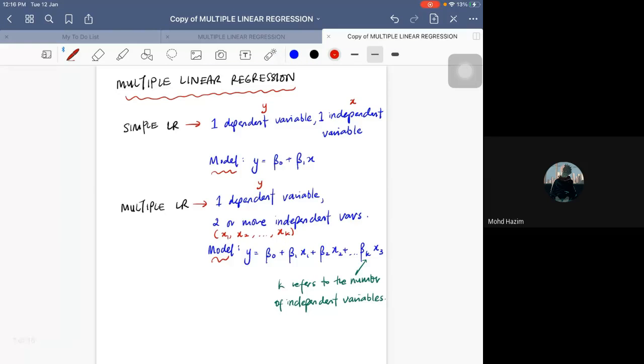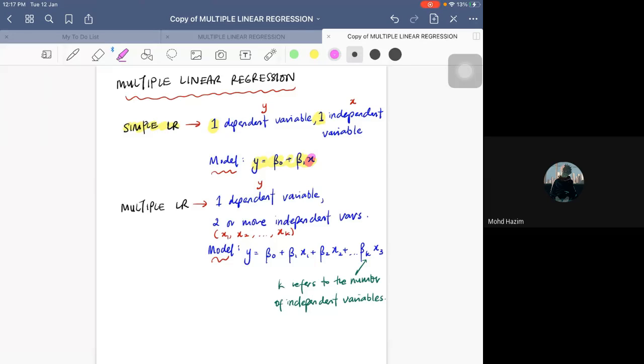Last time we discussed simple linear regression. Now it's going to be another topic, multiple linear regression. Basically, multiple linear regression is an extension of simple linear regression. Let's have a look at the difference between them. In simple linear regression, you have one dependent variable and one independent variable, so your model is given by y = beta naught + beta 1 x. The main point is that you only have one x, because you only have one independent variable. That is the case of simple linear regression.